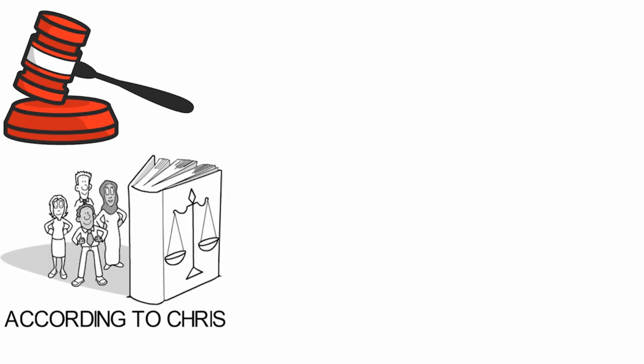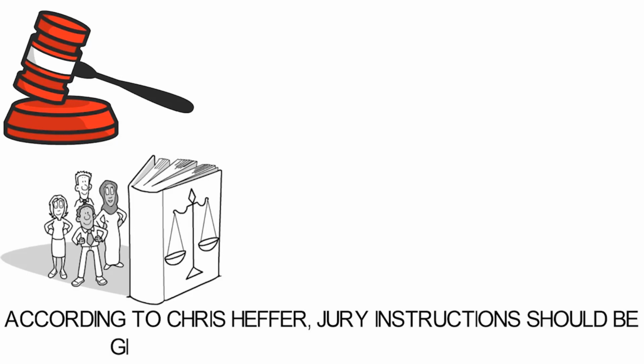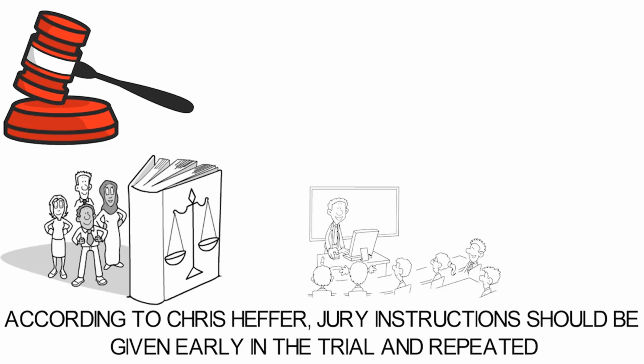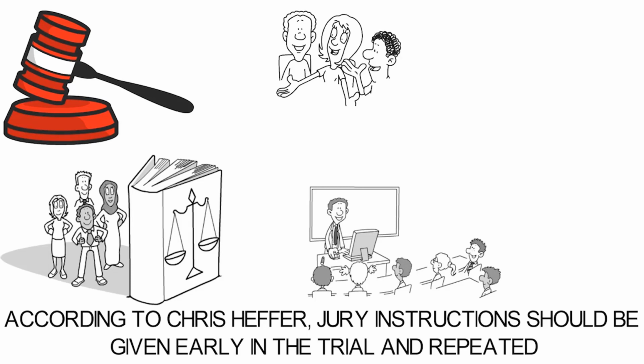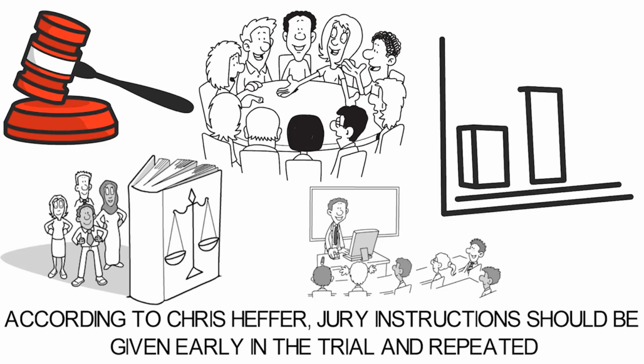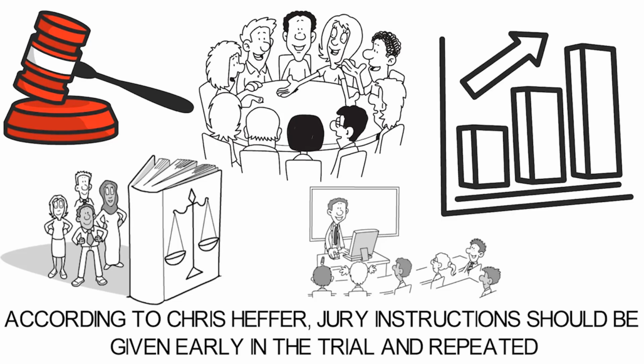According to Chris Heffer, jury instructions should be given early in the trial and repeated. Heffer says the model should be a teacher explaining something hard to a group of students. Research shows how the law is explained to the jury can affect how they decide the case. Different ways of putting things can lead to a higher or lower rate of convictions.